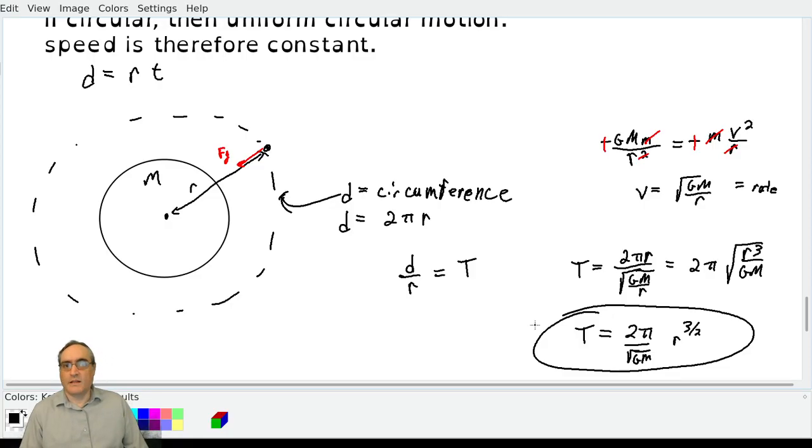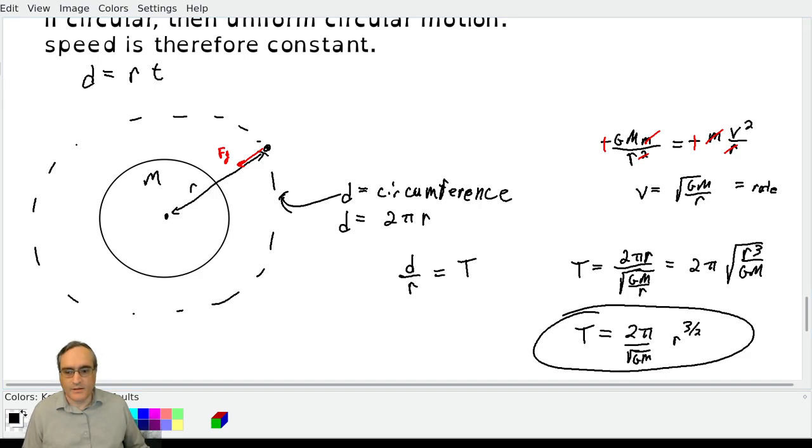All right, this is going to be related to Kepler's laws, particularly to Kepler's third law, so we'll talk about this equation a little bit more. And effectively, we've just proved Kepler's third law for circular orbits, but we'll talk about that again in the Kepler's laws section, which is Unit 3.8.